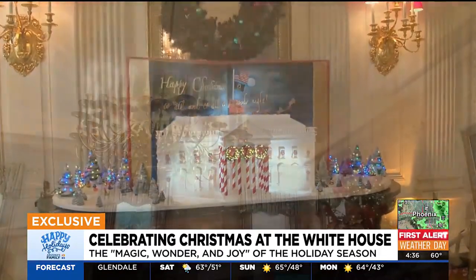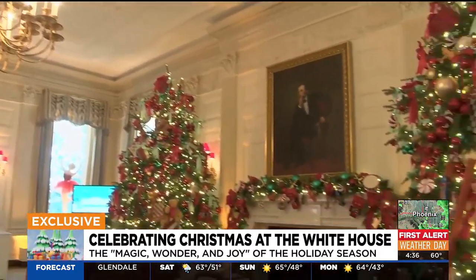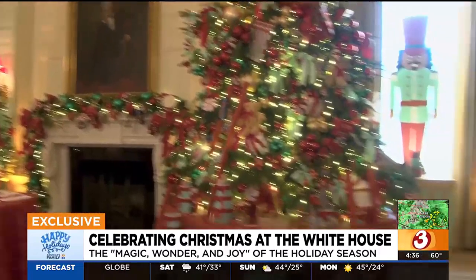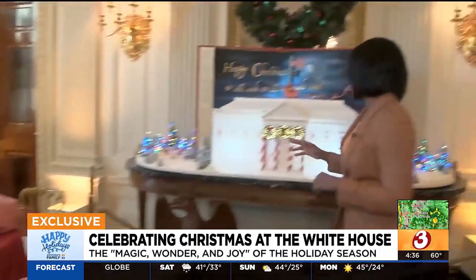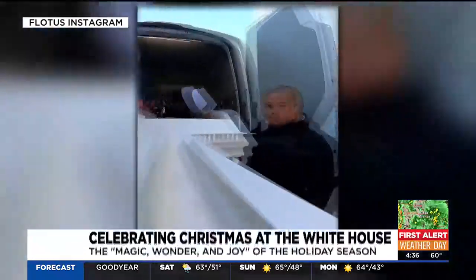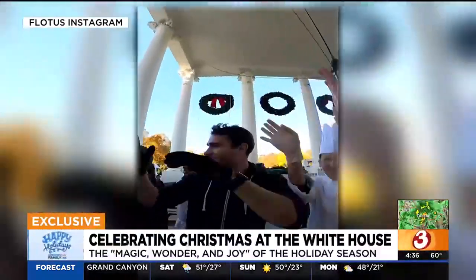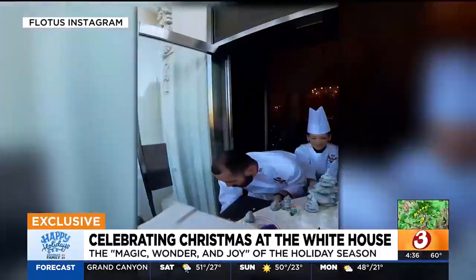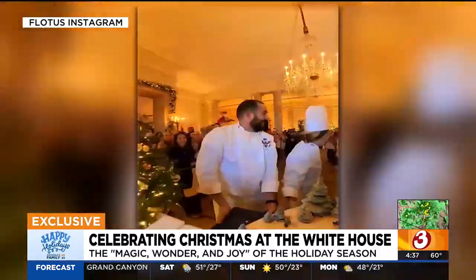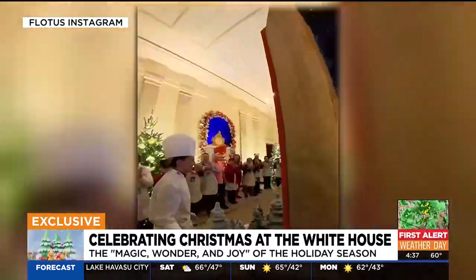And this is the state dining room. The decor continues beautiful — there are a couple of Christmas trees and a picture of President Lincoln. Perhaps the best part of this room is the gingerbread house. It weighs more than 200 pounds, and to get it here, we'd just rather show you. Not only is this gingerbread house grand, there is a ceremony of sorts inside the White House when crews transport the gingerbread display upstairs to the state room. It's so big it will not fit inside any elevator.